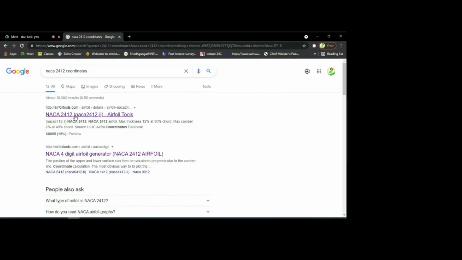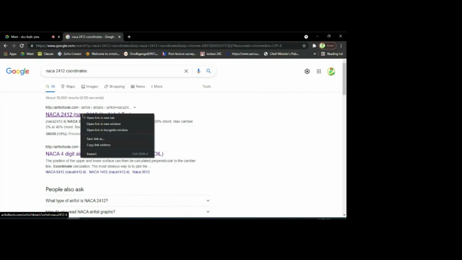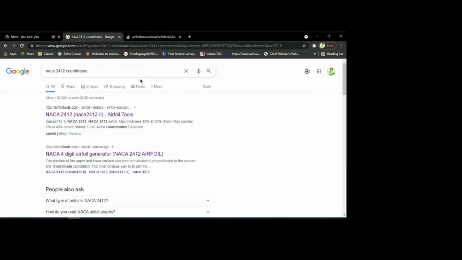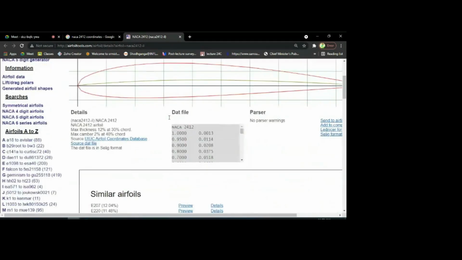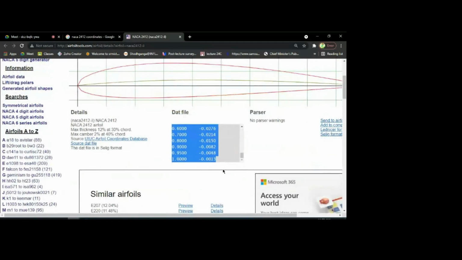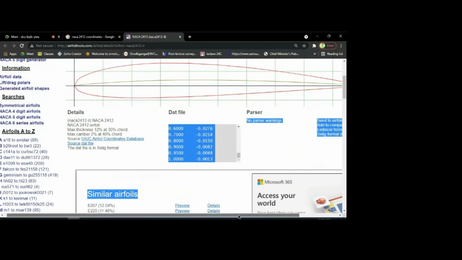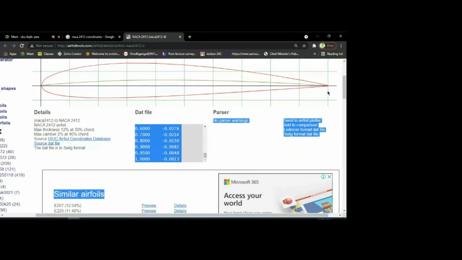See, the first website is airfoiltools.com. Most of the airfoils you can get from this airfoiltools.com itself. You can see if you open the NACA 2412 profile, here they have given the coordinate points. So this is the leading edge point 0 and trailing edge point 1. Okay, 0 to 1.